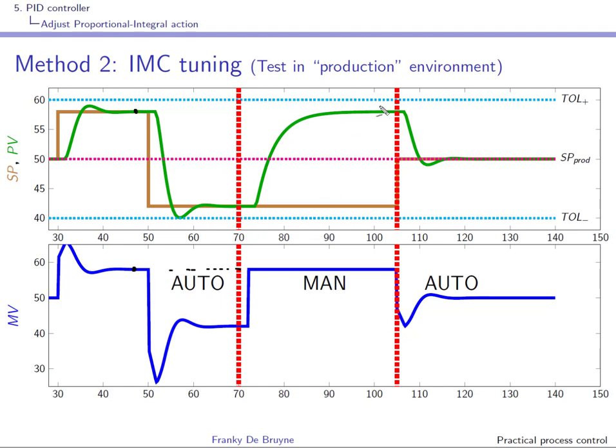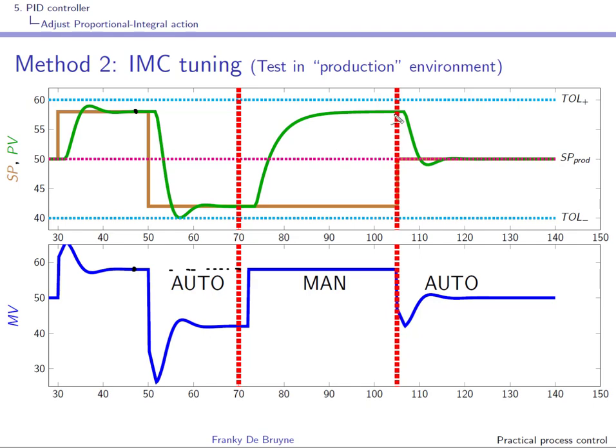Because this value of PV will have this safety margin in the sense that it's far off the maximum tolerance. And then once you have done this test, you wait until everything settles out and you have your open loop step response.